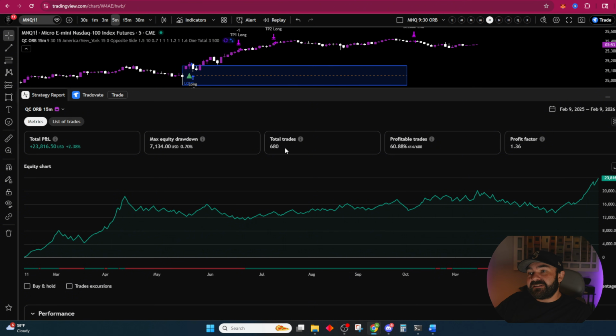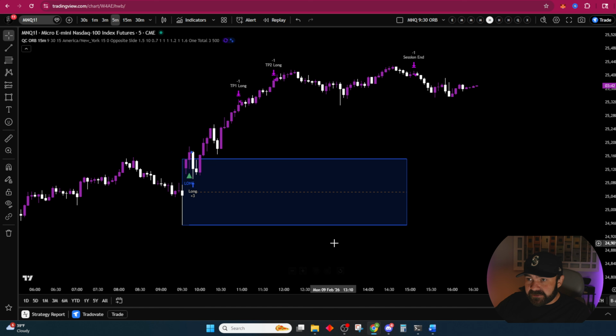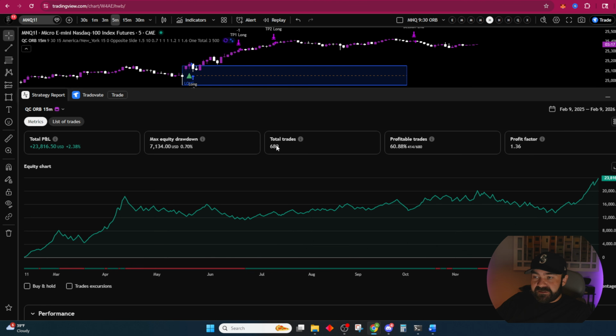Now, total trades 680. You say, hey, how do you have 680 trades out of 365 days and not every day is a trading day? Just for transparency, this is how this works on a strategy with TradingView. This entry point, that's one trade. This exit right here, that's one trade. This is one trade. This is one trade. So in one day, there's 4 trades technically because you have entries and exits and it qualifies as a trade on TradingView. So that's why on these reports, you see 680 trades. There's not really 680 days worth of trades in 365 days.